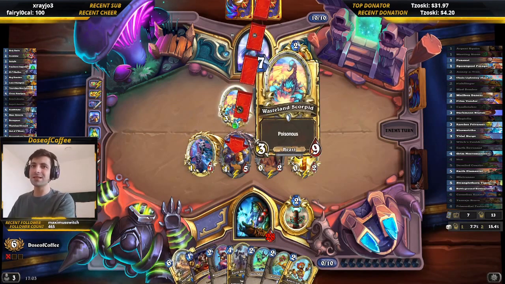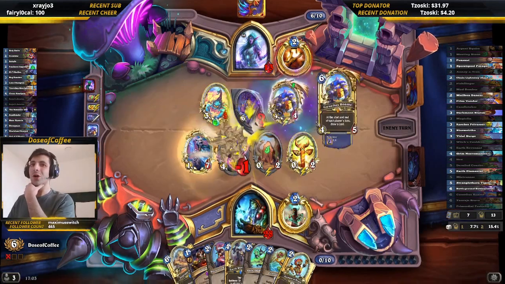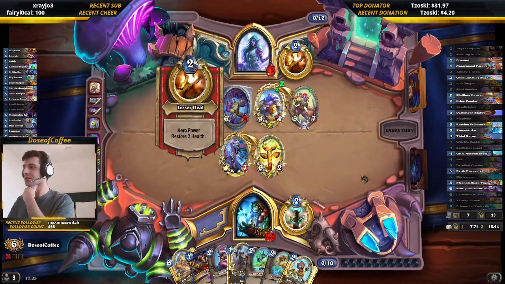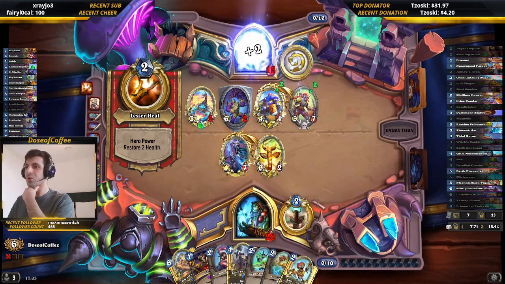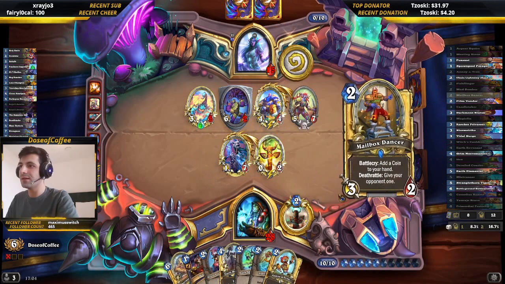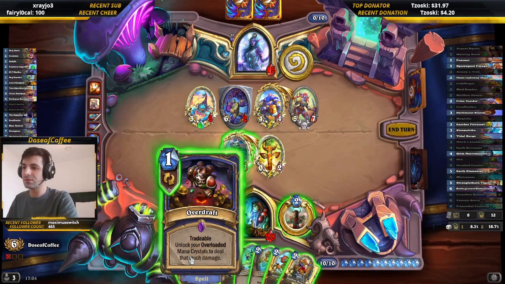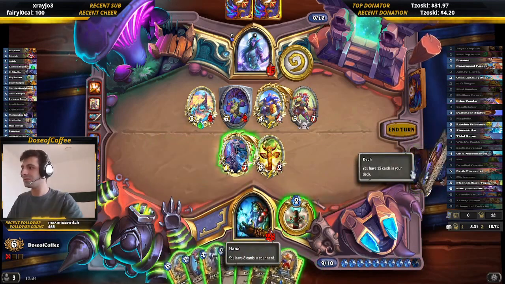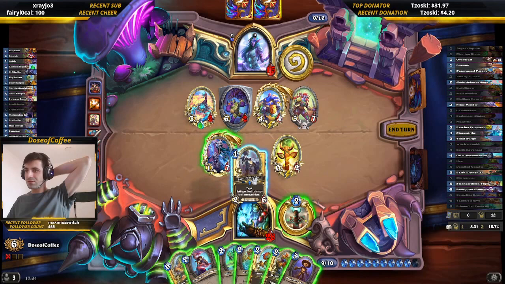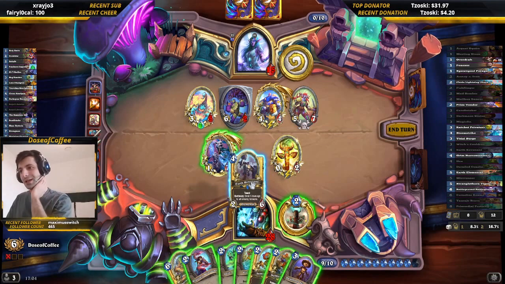I need to kill this poison. This is actually working for him. Come closer. Oh! No! The what? Wait, what? Are you kidding me right now? We can't kill it, right? You're kidding me right now.